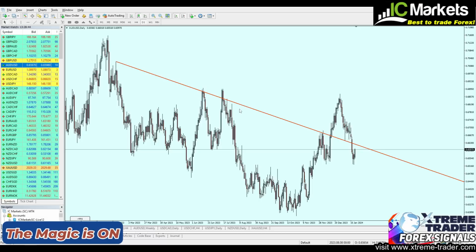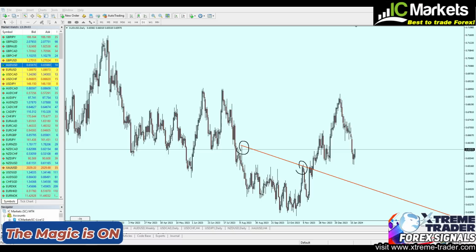Isn't that fantastic? Maybe you are worried about where you can draw your resistance trend line. I'm telling you, no matter where you draw it from, it will always be respected. Draw it from this lower high to this lower low, just like that, okay? So I simply draw here the resistance trend line from this high to this low. And what I will do next is simply, again, try to find a setup. And again, check this out.